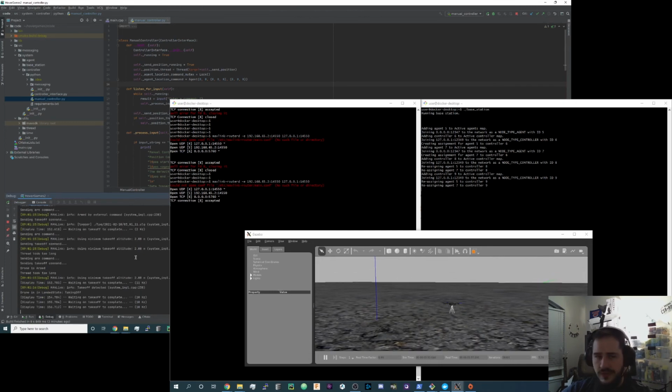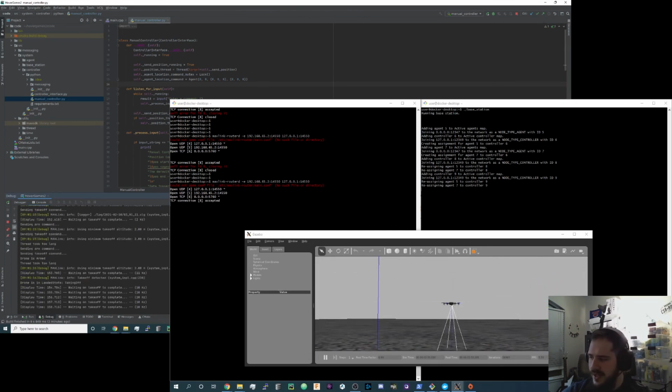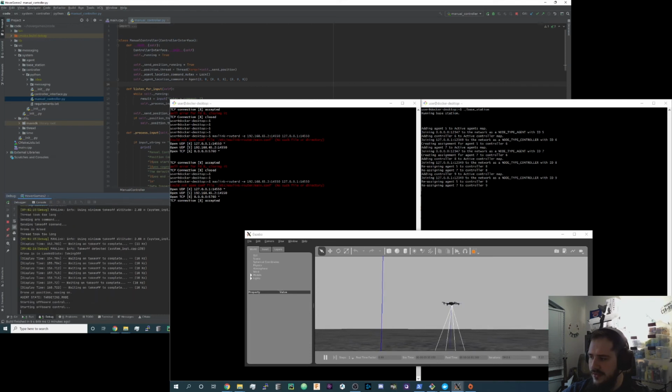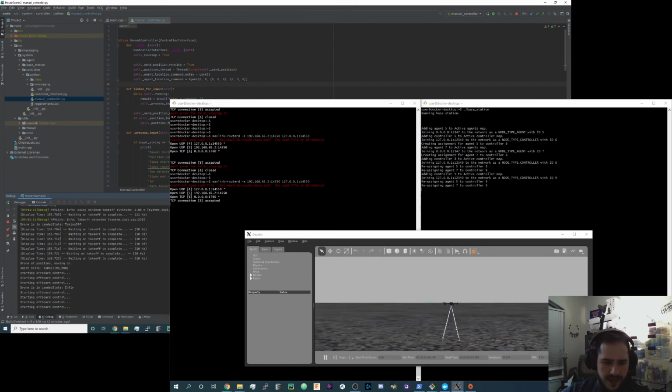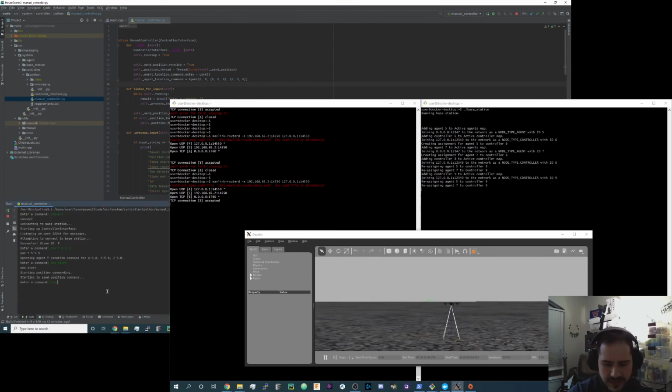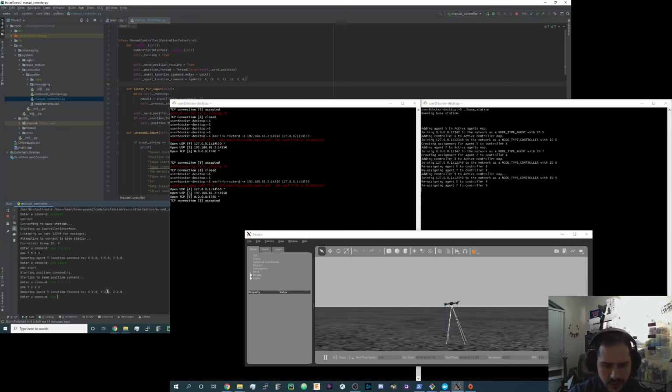And as you can see, the drone's going through its takeoff process. It raises up, gets to altitude. Once it achieves altitude, it then moves to point 5, 3, 2. And then as different position commands are made, the drone will travel to those commands.